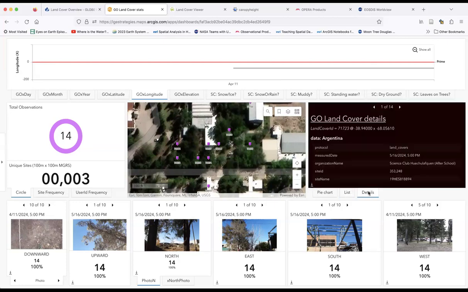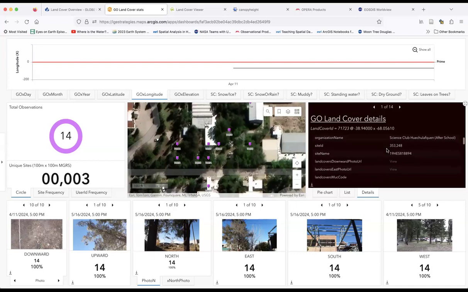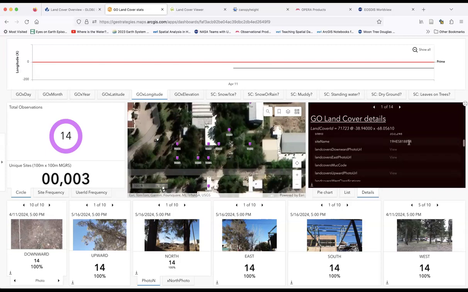And really, if we start going into the details of some of these, the data that's inside of the database that people are contributing is really pretty astounding. And so one of the things that Anna and anybody can do is search through and find their organization. And like I said, if you're looking for groupings, you have a site name inside of here that actually groups things together. And so here we're looking at three sites, but 14 observations.